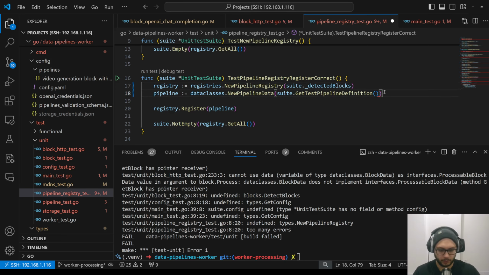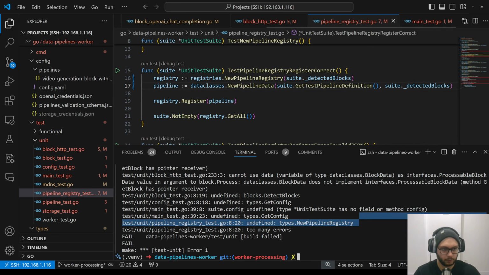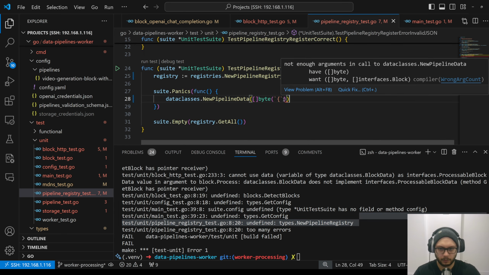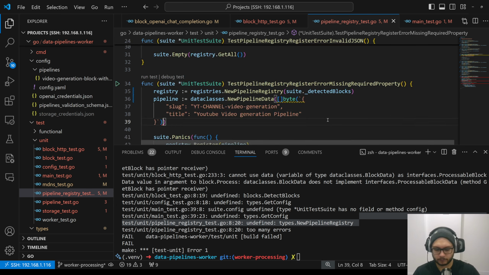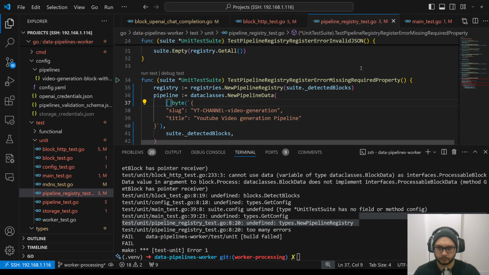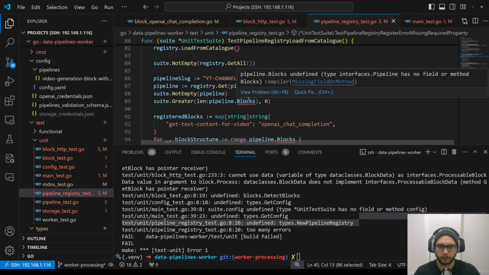Now in here, it should also resolve a list of problems. New pipeline data. Where it's repeating again.